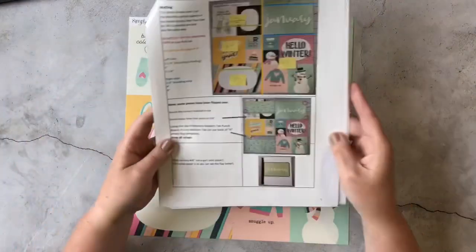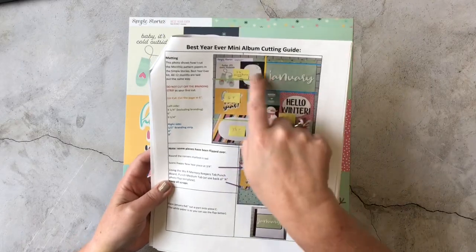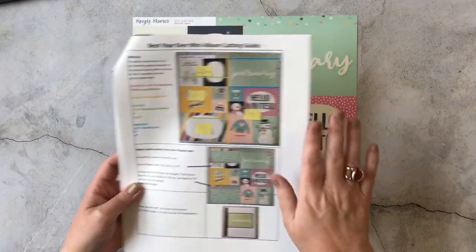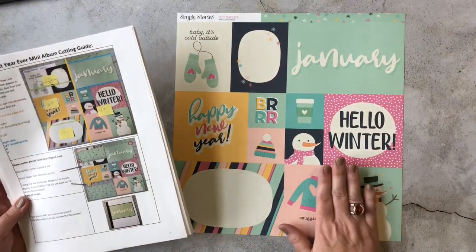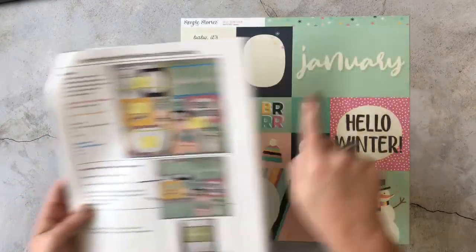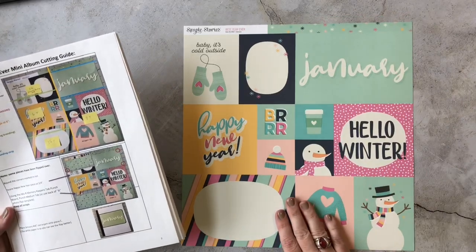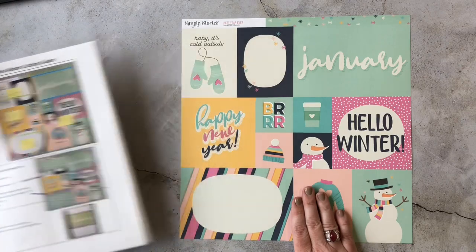You're going to pull out your tutorial starting on page 7. So this is where we're going to start. It's got a picture of January here, and it's going to show you in the picture, and I'm going to walk through how to dissect this paper. Now, the very first part of this is very important, and it says it right here: do not cut off your branding strip. That's one of the first things we normally do, but in this instance, we are going to use that to our advantage.